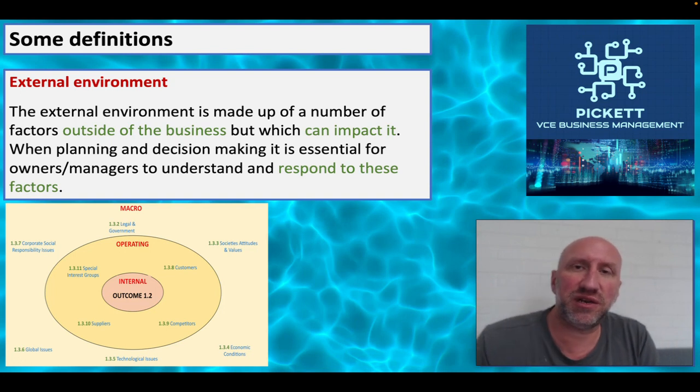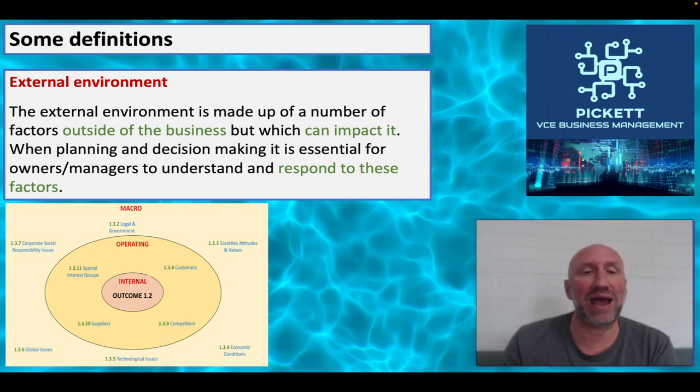So the external environment is made up of a number of factors outside of the business, but which can impact it. The key bits there, outside but impact. When planning the decision making, it's essential for owners or managers to understand and respond to those factors. So a nice simple definition of external environment, which incorporates both macro and operating.